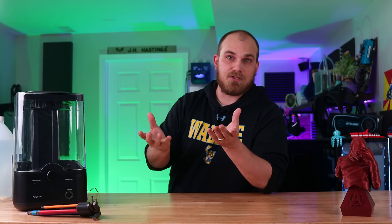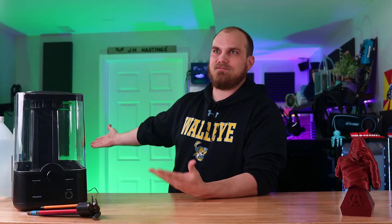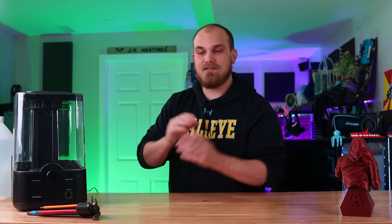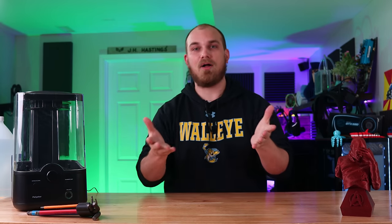It's a little better if you use it in an enclosure, but it can be a little bit tricky. I have printed on my Prusa — it's not impossible to do, but it's not as easy as PLA. But I recently found out that there is a filament that was specifically designed to be smoothed, and that's what we're going to take a look at today. It's made by Polymaker.